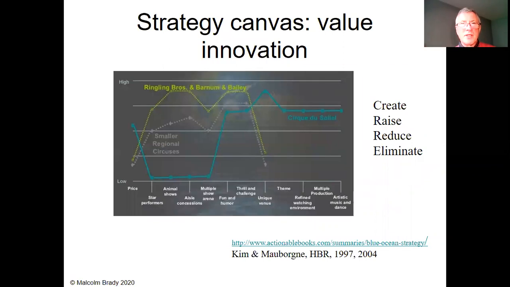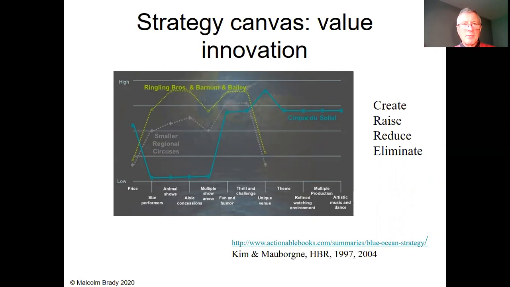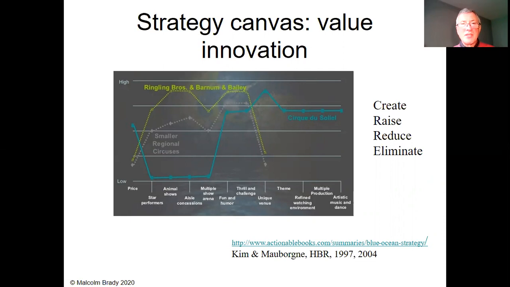Two other concepts related to activity analysis are the strategy canvas, from Kim and Mauborgne's Blue Ocean Strategy framework. This value innovation model is useful as it looks at the activities or elements of the offering that are carried out. You can see on the bottom line the various offerings for what we can call the circus entertainment industry. What they suggest is that if you're creating a blue ocean, you look at what goes on and possibly create some new elements, raise the standard of some, reduce others you're not particularly interested in, and even eliminate some. The blue line there is Cirque du Soleil — one of their exemplars of Blue Ocean Strategy.